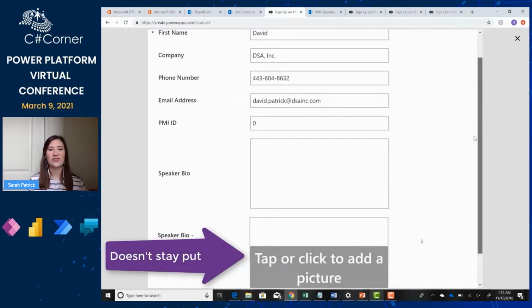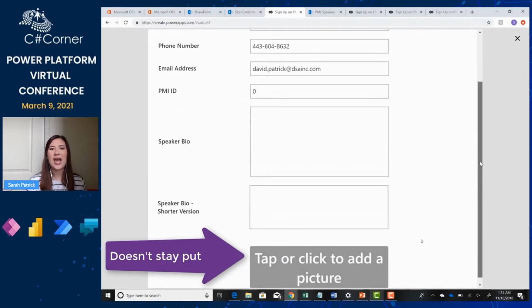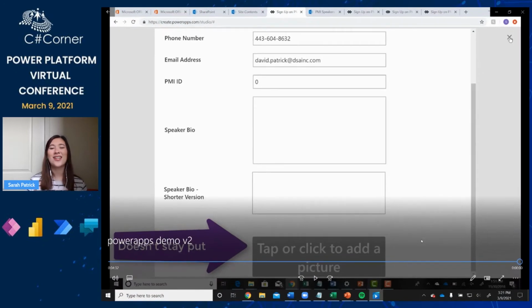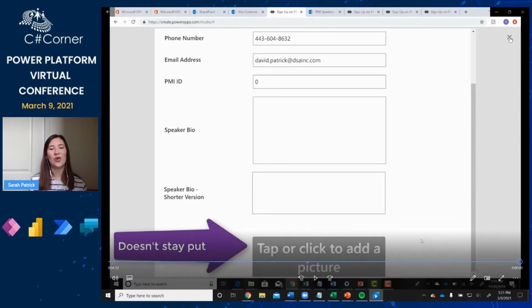All the other data cards are staying in place, but not my button, and I wasn't sure what was going on. And I found out that you have to anchor your buttons for it to stay in place as you scroll. And I just thought this wasn't intuitive because the other ones are staying in place. I know they're not buttons, but the other boxes, they are staying in place, but the buttons you have to anchor.